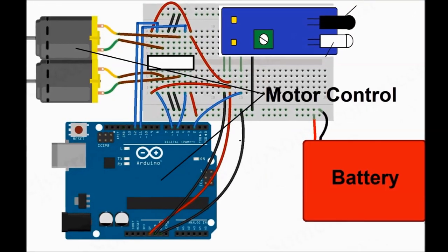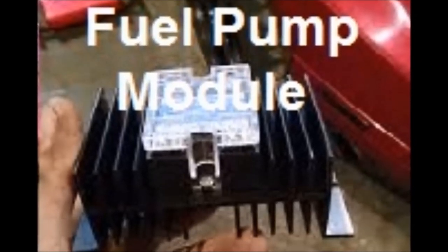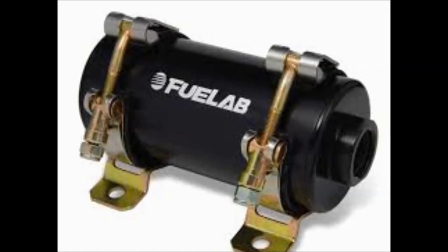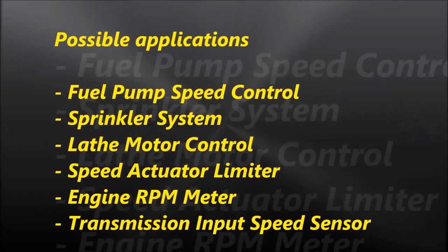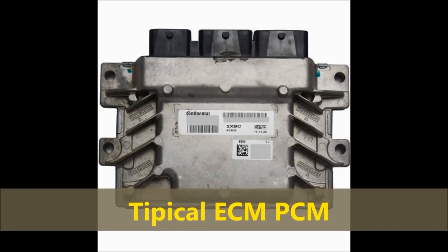For example, if you want to control the speed of a water pump, that's one possible application. Almost every automotive system today has some kind of speed control for the fuel pump. It pretty much has to do with the demand of the engine. At a higher demand, for example, during acceleration, you need more fuel. So the RPM, or the revolution of the fuel pump, is going to increase. This is all controlled by the ECM. So this particular circuit is part of what would be included inside the ECM. Of course, you can include this for anything that needs some kind of RPM-based demand circuitry.